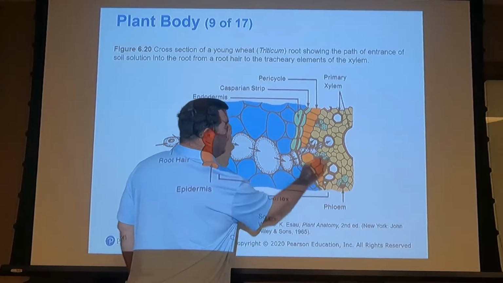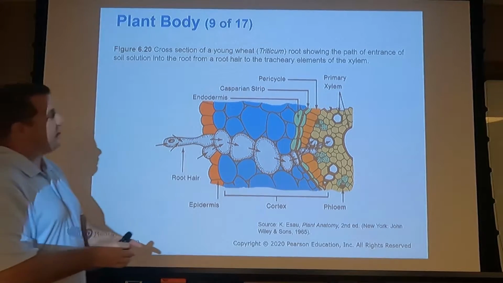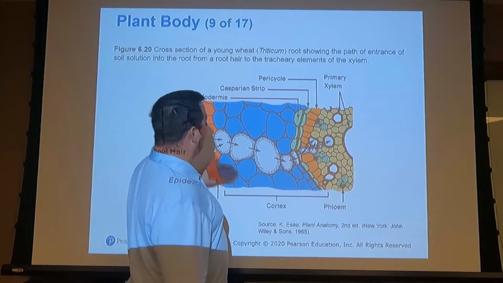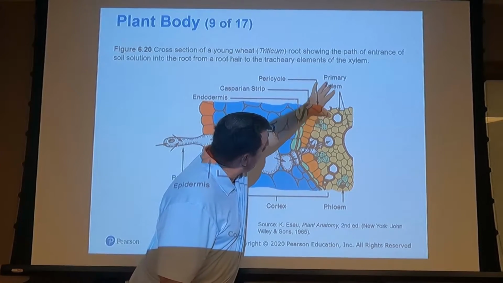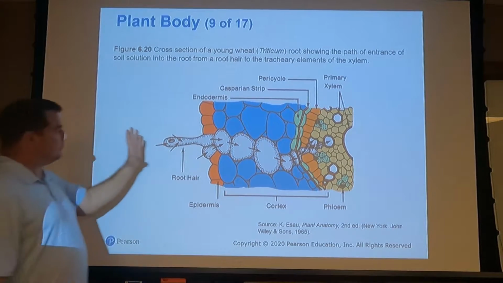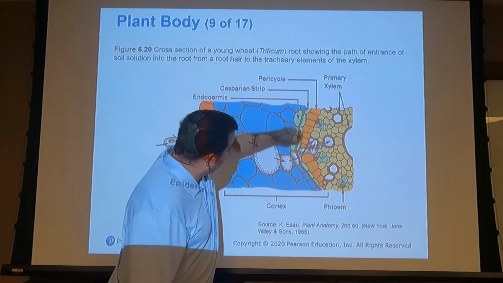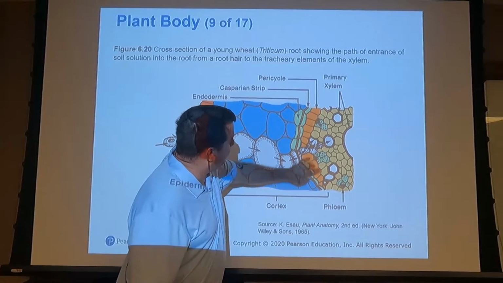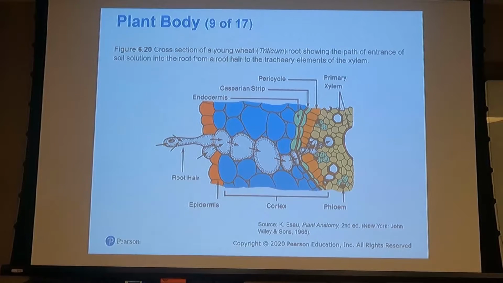Next, we will have little areas of phloem that are going to transport some of those nutrients back down to the roots. Oh, and then here's the pericycle. So the pericycle is kind of the epidermis of the cambium layer for the primary phloem and xylem. So we have like two layers of protection. We've got this epidermis, we've got kind of the cortex and the cork. Then we have the Casparian strip that is going to regulate movement into the xylem, and then this pericycle, which is giving another layer of protection for that organ.